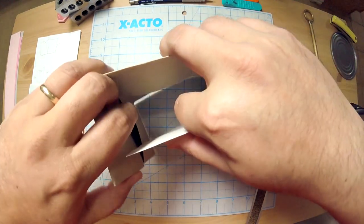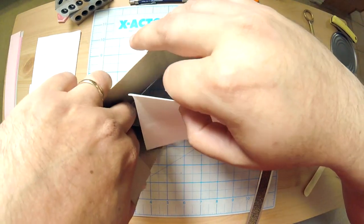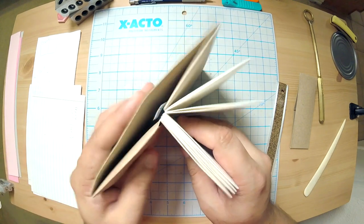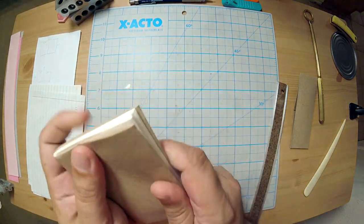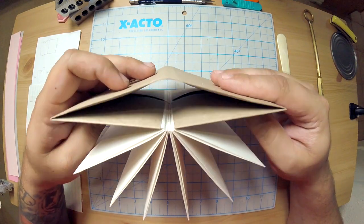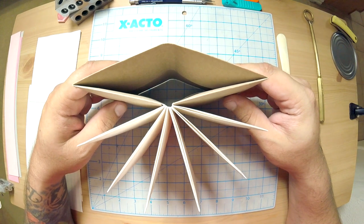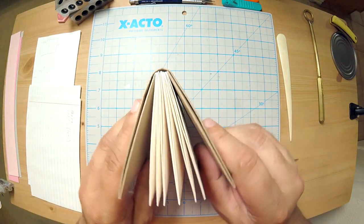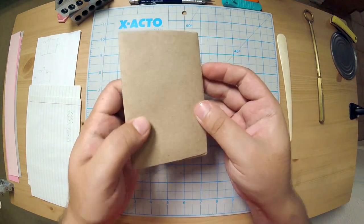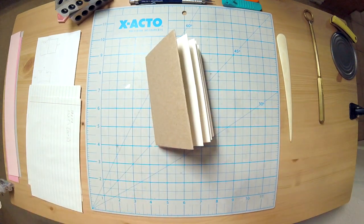You see the same little flaps that you did for the pages in here, which allows for that little slotting-in mechanism. The cover is relatively simple — cut yourself a length of paper, whatever you're using for the cover, of the dimensions of whatever your page is. Factor in a dimension for the spine and then factor in the back as well. Err on the side of longer, because that's what I did — one came out really nice and to the edge, and the other was a little too long, so I went ahead and cut it down. And that's pretty much it — a little origami, monster-sized origami book that actually ended up kind of not that big.